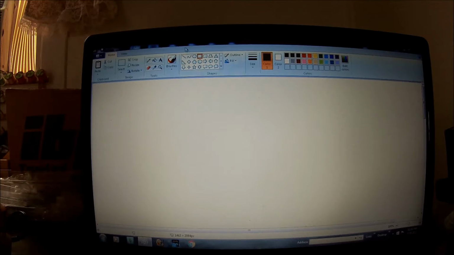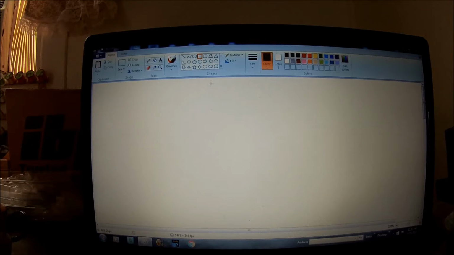Okay guys, Paint is open, and Paint is just a simple, digital tool that you can create pictures in, and you can also import pictures into it and do some photo editing. It's not like Photoshop, but you can do a fair amount of fun stuff in Paint. So what I'm going to do here is show you how to make a key fob.